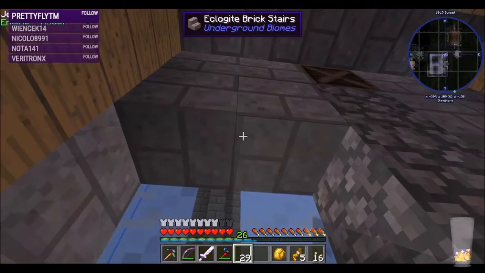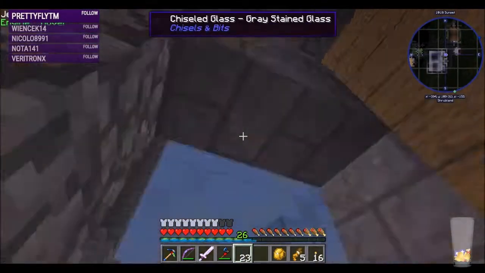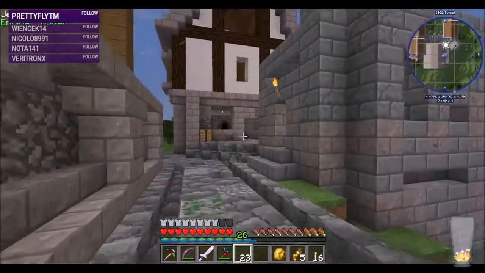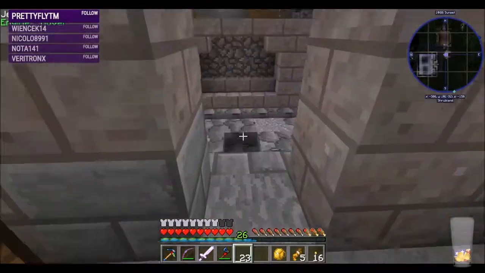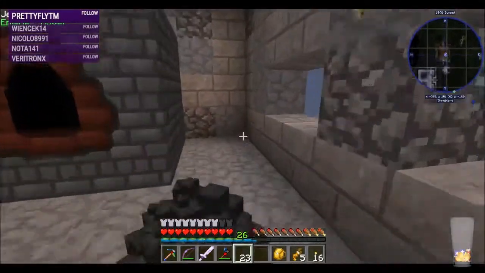Did far too many of these panels. Have one more building to put these in. I think I'm gonna do iron bars in these windows, and I need to upgrade this blast furnace. But this here could totally use the gray.